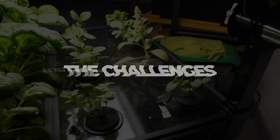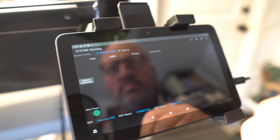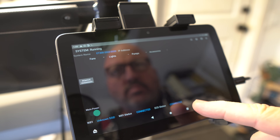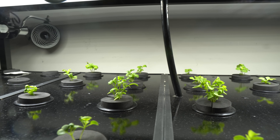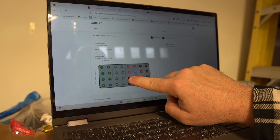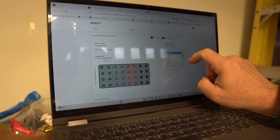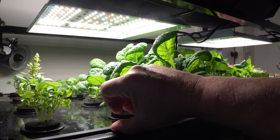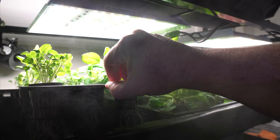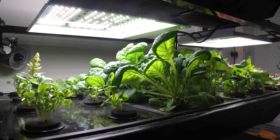Here are the major challenges I encountered and how I overcame them. First, the app is still in development, and customizing and recording plant data leaves a lot to be desired. I often had to reboot the tablet to manually adjust fans, mistings, or lights. Running it from the PC was equally challenging, and I couldn't customize a plant. The good news is that the default settings run independently — if I did nothing else but plant seeds, turn on the system, and monitor nutrient levels, I would still get a bountiful harvest. Customization is a bit primitive, but the default settings are enough to make it as plug-and-play as possible.